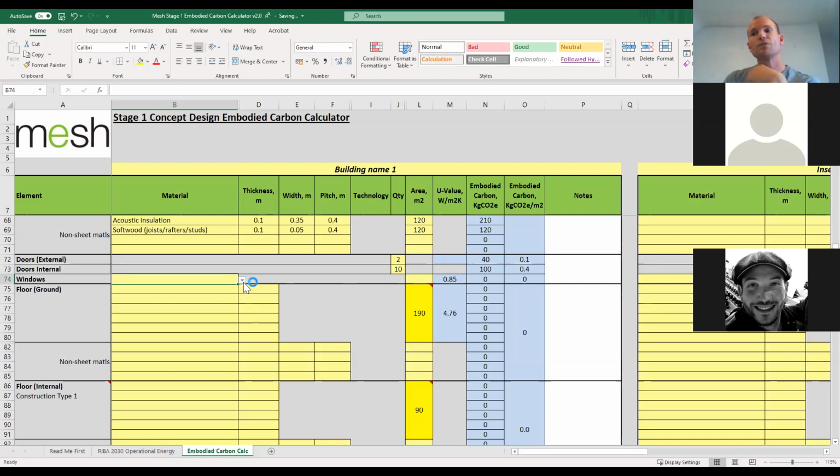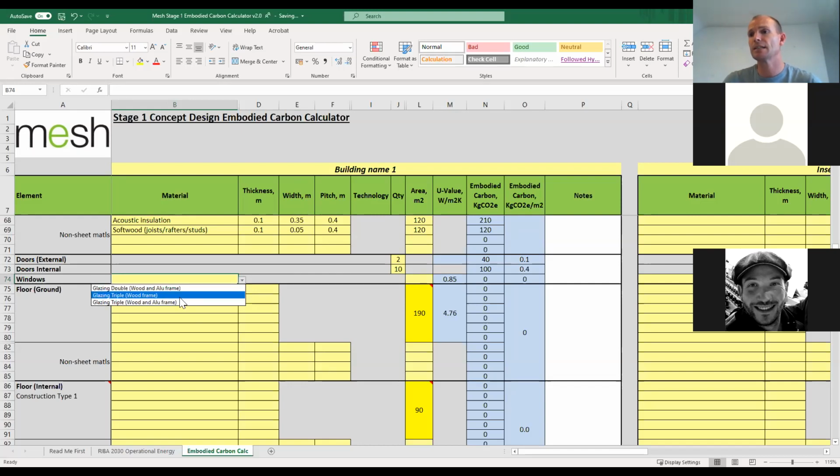The windows, we've just gone for double and triple here. Hopefully none of you are designing buildings with single glazing anymore. So we've got double and triple. And again, we've gone for a middling embodied carbon value based on materials for double and triple. We have made a slight choice between wood frame only and wood and aluminium frame for triple glazing. And then we've got double glazing, which is just middle of the range wood and aluminium frame. So you can pick either of those.